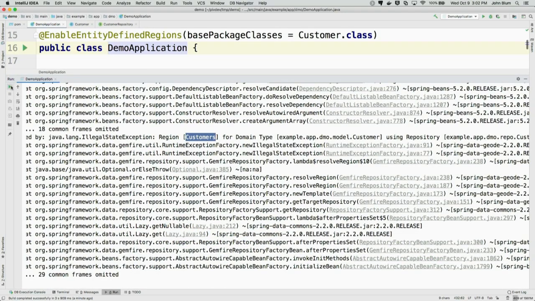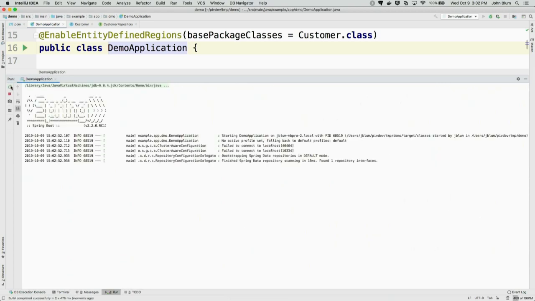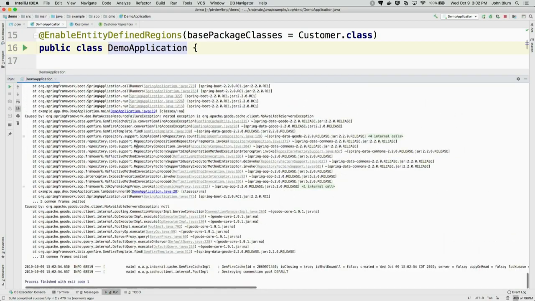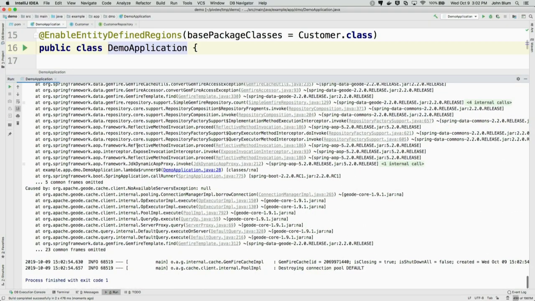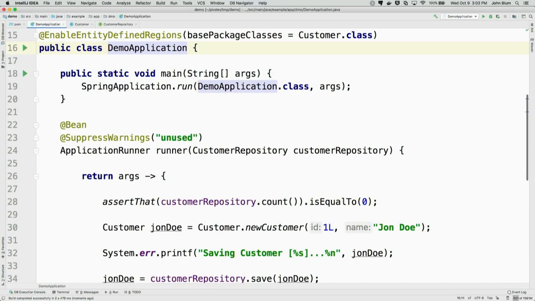Now we don't have to worry about creating the region, or what that region definition really looks like. I just want to stick something into the region, into Geode, as quickly as I possibly can. Oh, there are no servers available. By default, it wants to put this information somewhere, it's not going to do it locally. It's assuming you're in a client-server model and it needs a cluster. But we're not quite ready to do that yet.